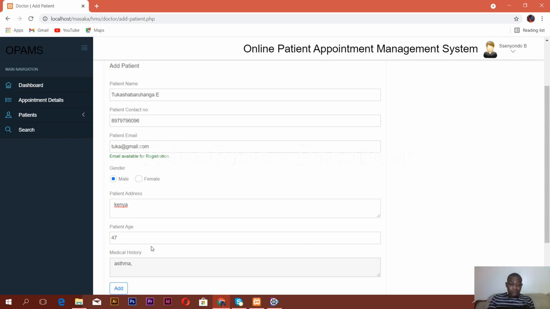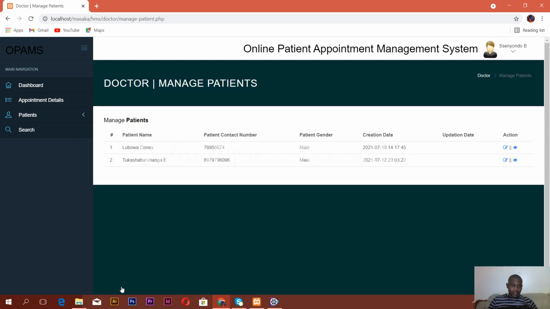So this helps the doctor make a good and precise decision on which drugs to give the person. For example, if the person has pressure, etc. Yes. So this person can be added now. If the person is added, it is brought here, and then the admin can also see that.